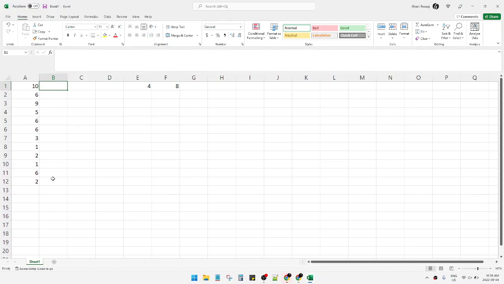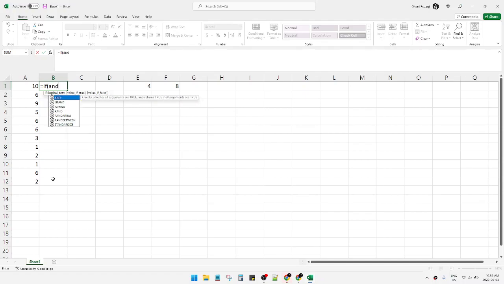So I put on the B column here equal to IF, open the bracket, and in logical test you put the AND operator. This is the AND function. You can input two or more logical tests, as you prefer. For example, AND A1 greater than or equal to 4, then put the comma, and then A1 less than or equal to 8. I forgot the absolute reference, so I press F4, and F4 here also, and then close the bracket for the AND function, and then comma, value if true.